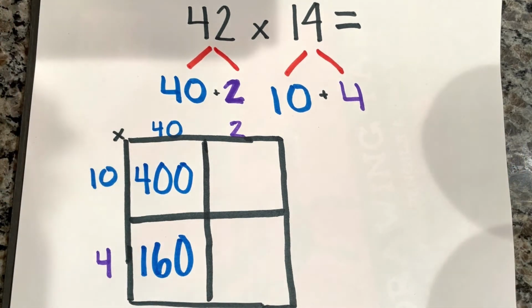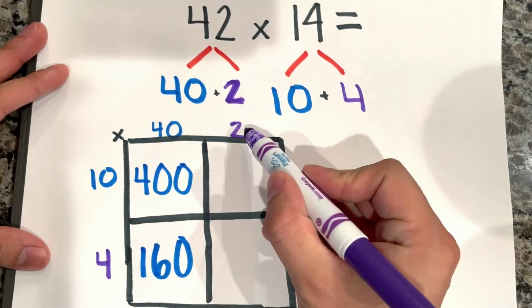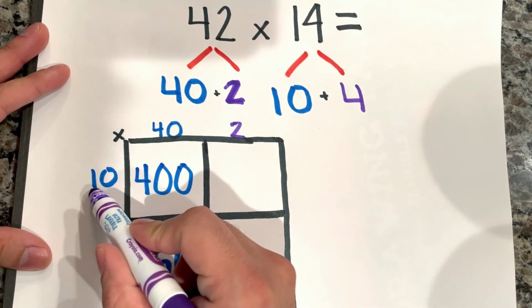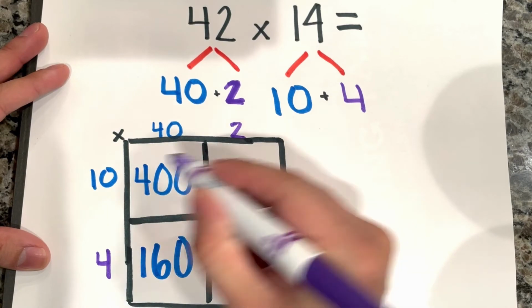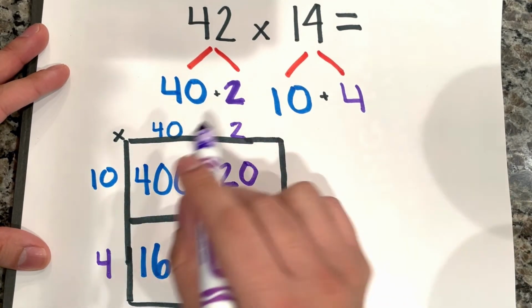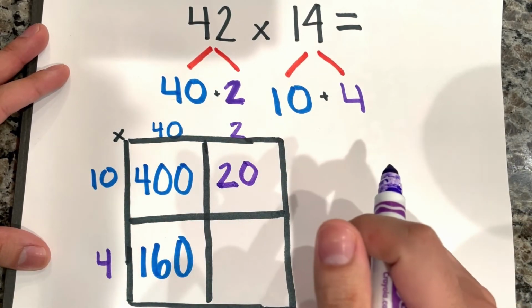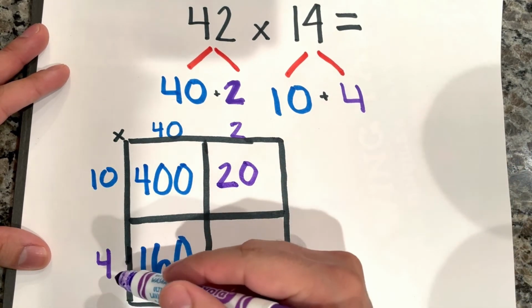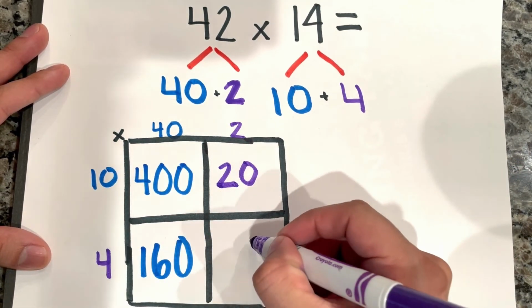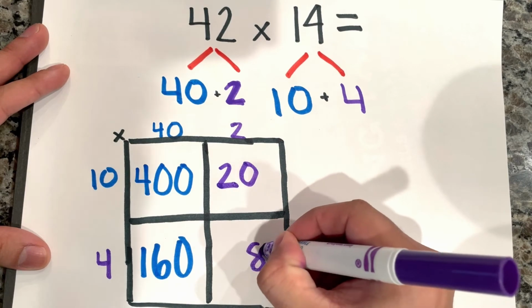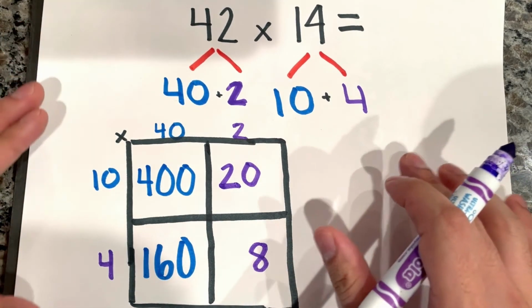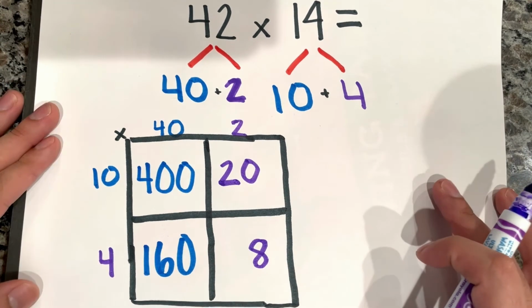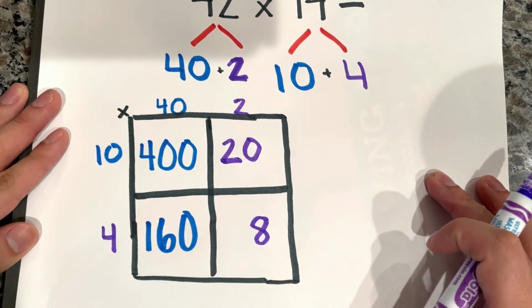Now we got our ones placed and let's keep it going. So we're gonna multiply this 2 times this 10 and we get, so 1 times 2 is 2 and add your 0, boom, 20. Or maybe you guys know 10 times 2 is 20. And the next one you guys have been learning since the 2nd grade, 4 times 2 is 8. And it's all great. Okay, perfect. So there I put my answers in our area model.